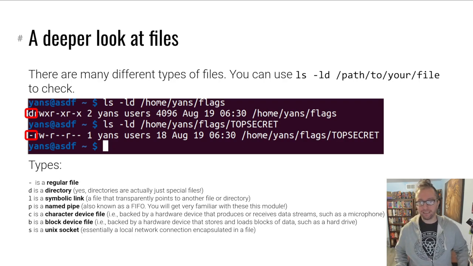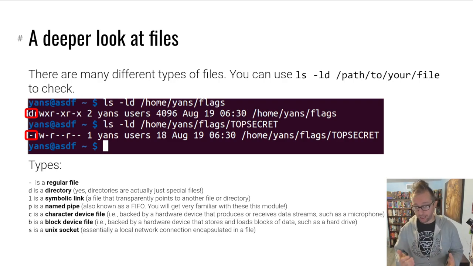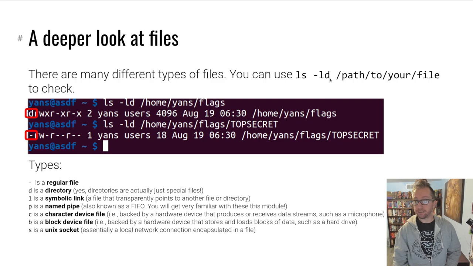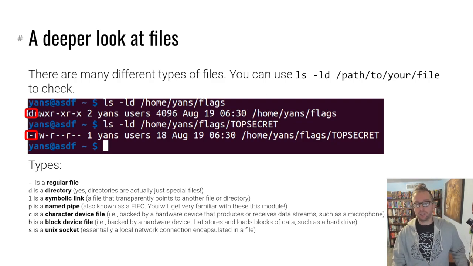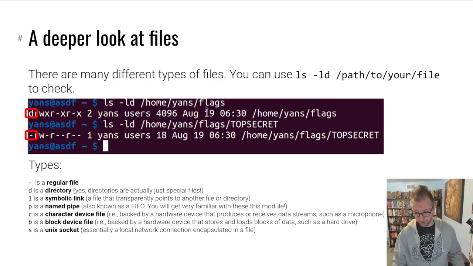Let's look deeper at files themselves. It turns out there are many different types of files. The regular concept of a file you're used to — the flag file we've been catting out in all these examples — that has data, and that's just one type. It's the most common one: the normal regular file. You can use ls -ld to look at your files. ls -l gives long-form output with details about files; -d allows you to look at directories themselves rather than their contents.